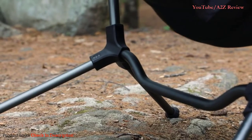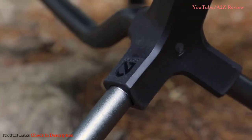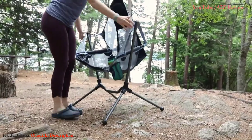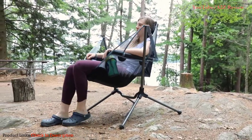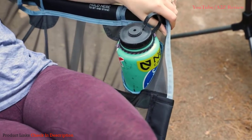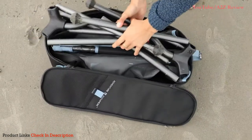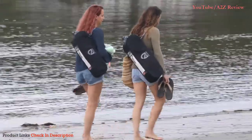The aircraft-grade aluminum suspension frame with custom-engineered hubs is the sturdiest camp chair support system out there. Stargaze sits close to the ground, offering unmatched stability and allowing you to swing smoothly on any surface, from sandy beaches to rocky, uneven terrain. An integrated no-spill cup holder keeps your beverages close at hand, and a perfectly sized stash pocket holds your phone or a favorite book. Stargaze packs up easily and includes a padded carrying case for snag-free, lightweight portability.